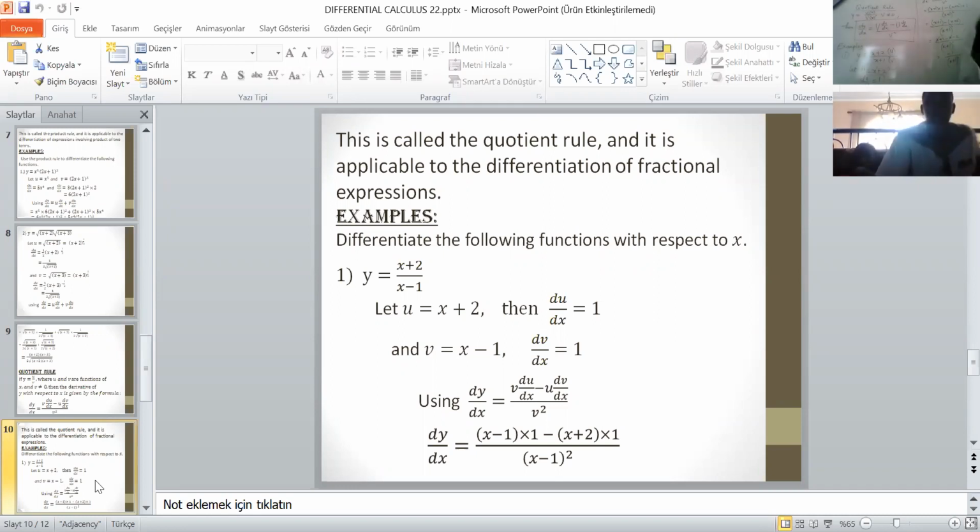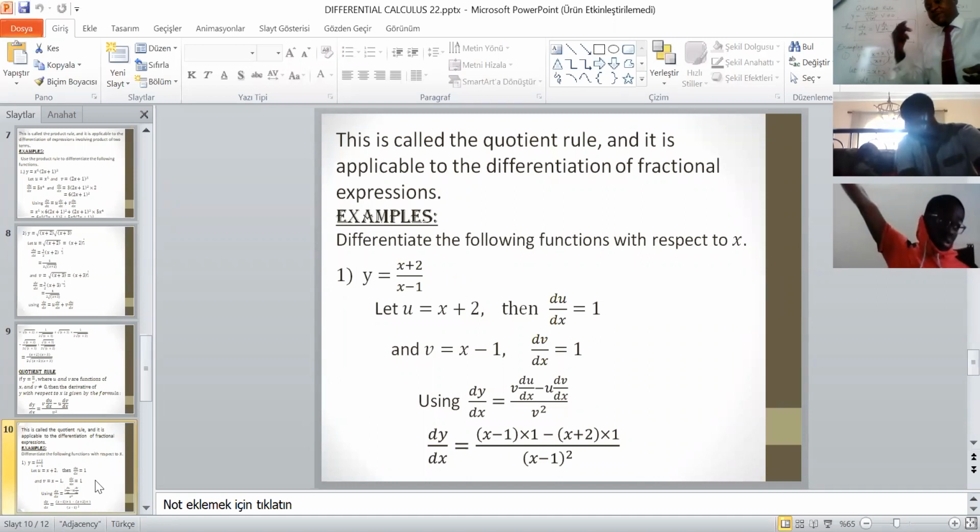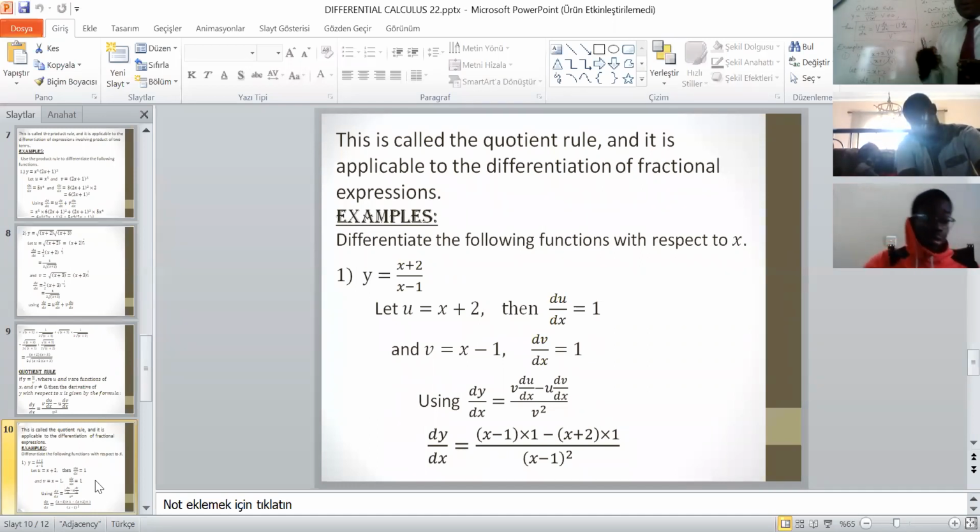Again, I want to quickly go over it. So this is the question given to you. I told you, whenever you are given a fractional expression, use the quotient rule. You should take note that nobody will tell you to use this rule. Most of the questions will just say differentiate this function with respect to x. You have to check the question given to you and see whether you are using the chain rule, the product rule, or the quotient rule. Whenever you are given a function involving a product of two expressions, two functions of x, use the product rule. Whenever you are given an expression involving a quotient, that fractional expression, use the quotient rule.